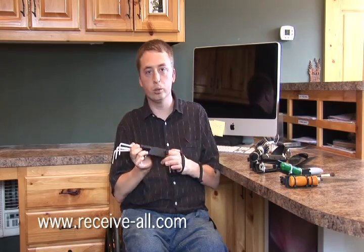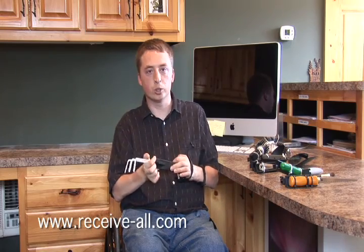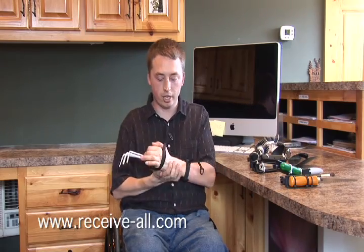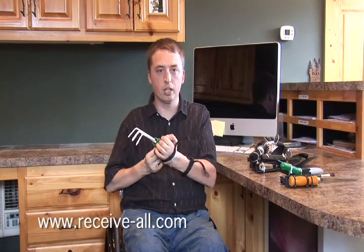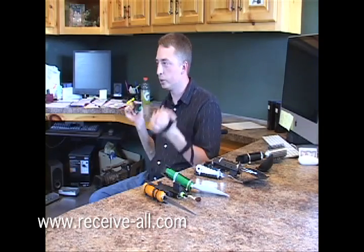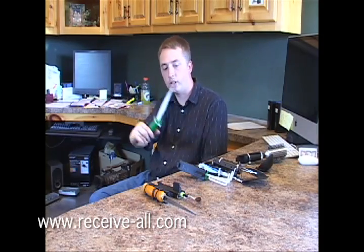Another great use is gardening. My grandma personally uses the Receive-All and has a cultivator and a spade in adapters ready to go. Since she has bad arthritis, she can attach it, and she's ready to use it in the garden. She doesn't have to hurt her fingers or thumb from squeezing the handle all day. It's held in place, and she just needs to use the strength of her arm to do her gardening. And it's really easy. You just detach it, and then when you use the other tool, you have that ready to go.